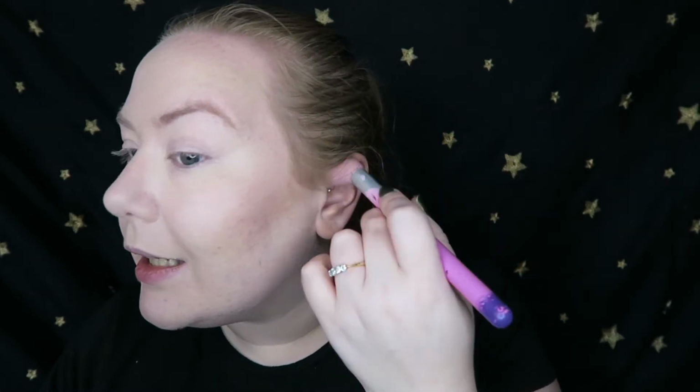I like to contour my ear a little tiny bit just to blend, and then bring it under the jawline very lightly. We're bringing it back onto the neck, and you could go a bit heavier if you have quite a pronounced jawline. I don't, because I got this. So I'm going gently, gently. If I turn to face you now, you can see that I've brought my forehead in. You can see my cheekbone is more distinct, and you can see that the jaw, if I turn my light down, you can see there's now shadow and depth to my face. I'm just going to do the other side now.